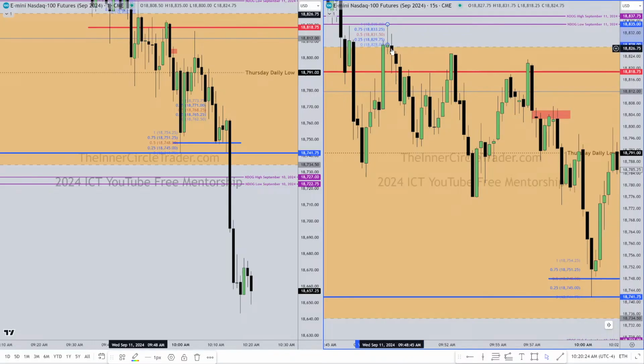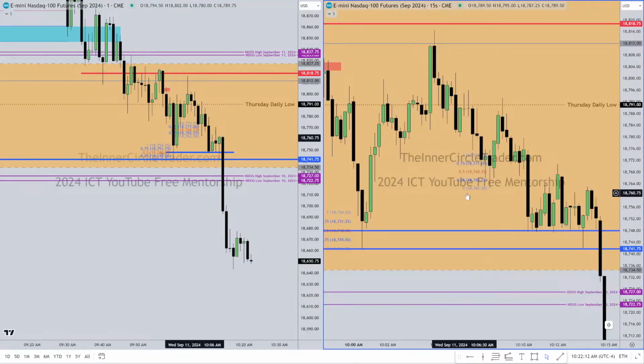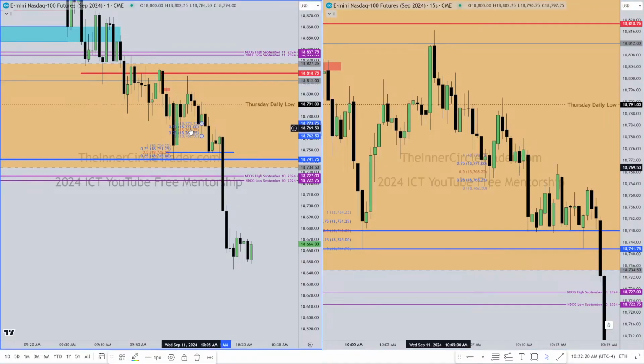18,831.50. What's the high of that candle? 18,831.75. You get one tick variance. So to get the high tick of that consequent encroachment, it has to deliver what? One tick above it. Is it making a run into the high of that same wick previous, the one that touches the End Dog? No. All right, so in this little area right in here, all right, see this little high? And we talked about that wick there. Let me take this off, clean this up.